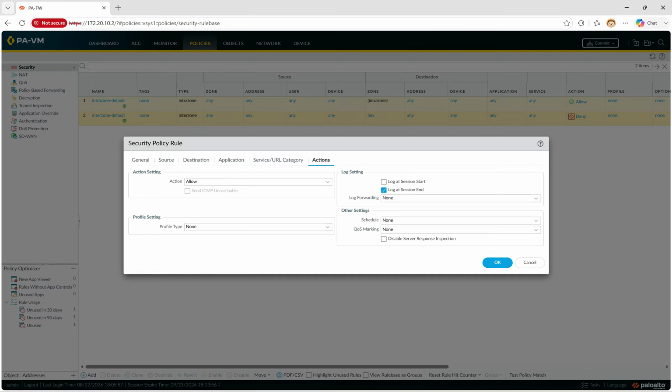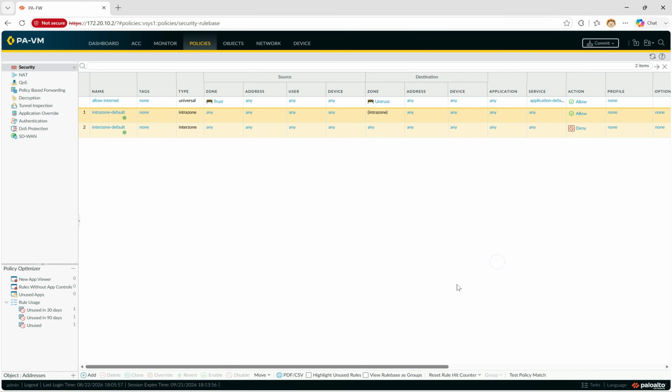Action, so action we want to allow. Okay, so we select allow, and then click OK.